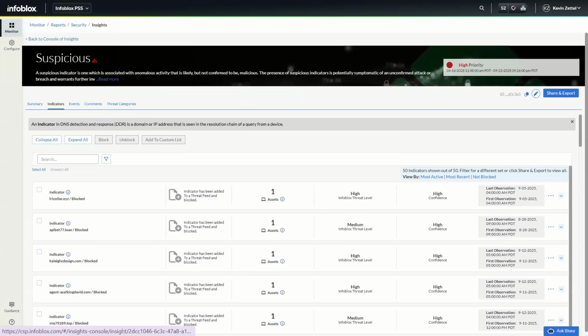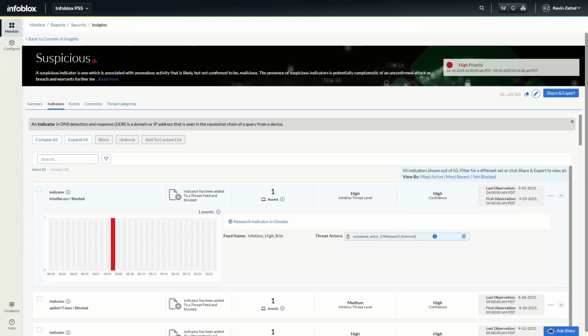Something that we get a lot too is, hey, sure, Infoblox says it's malicious. How do I know for a fact? I want to research this. I want to make sure before I enable it, maybe, right? Because sometimes these come back not blocked. I want to make sure this is malicious. And we have things baked in.